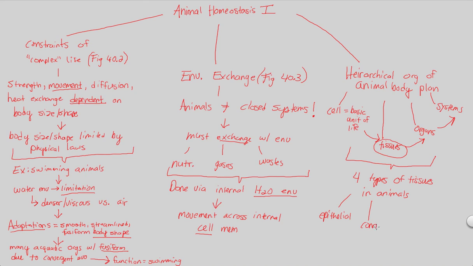Connective tissue that should be implied by the name, very much involved in connections between other tissues and organs. Cardiac tissue, that's related to the heart. And also, of course, muscle tissue. That's a very functional tissue that helps me write that word muscle, that helps me speak the words that I'm speaking right now. It helps you do the listening that you're doing right now, whatever it may be. All of this is a nice, all-encompassing introduction to what animal homeostasis is about. Be sure to look at figure 40.5 to get a really nice, deep, and detailed summary of epithelial, connective, cardiac, and muscle tissue. You don't need to know the details to the extent of the figure, but it's a good way to drive home the point.